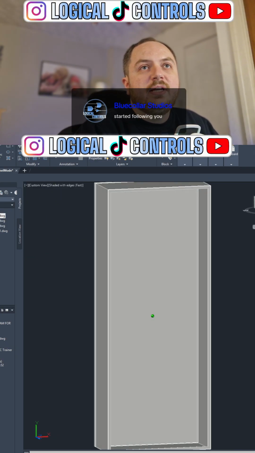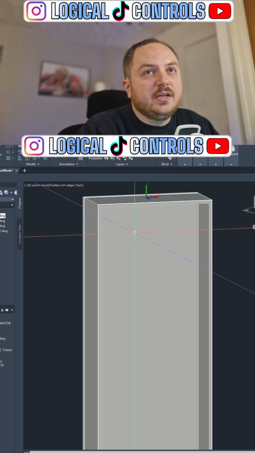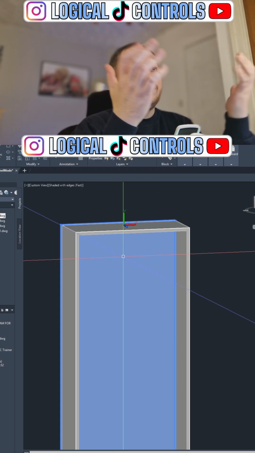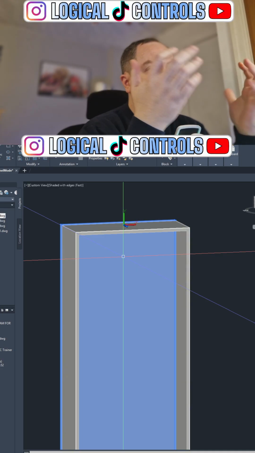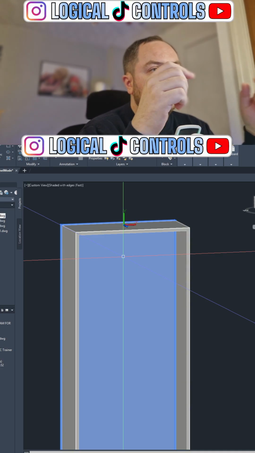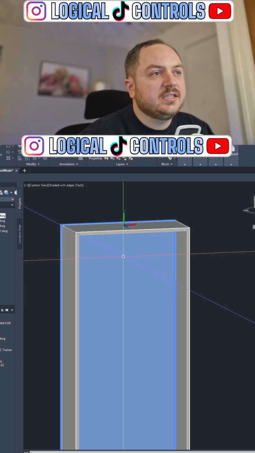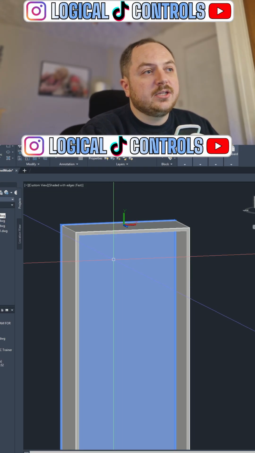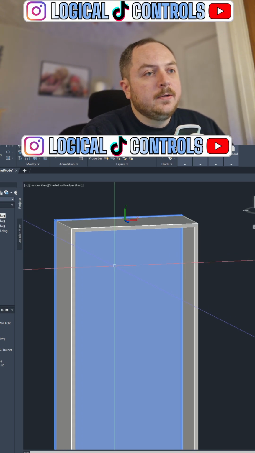So now we need a mounting plate. Inside of a control panel, you will always have the external enclosure, the steel metalwork which forms the enclosure, but then you will have a galvanized steel mounting plate inside, or sometimes it might be painted, and that's where all your components mount to.